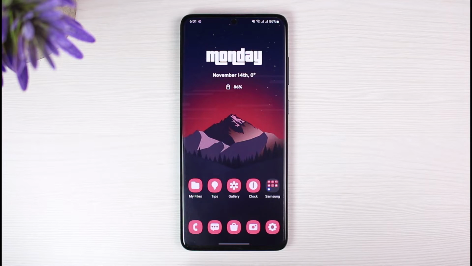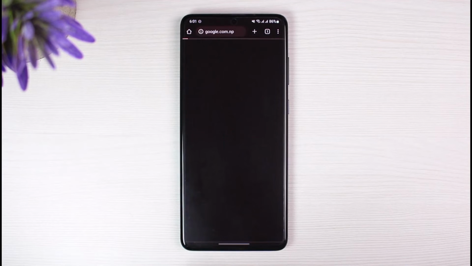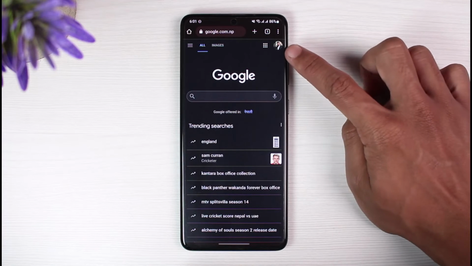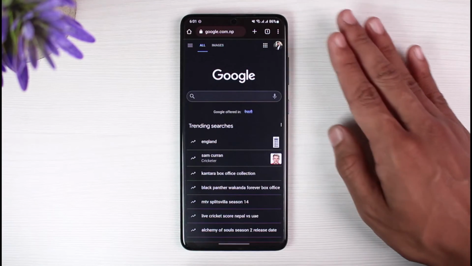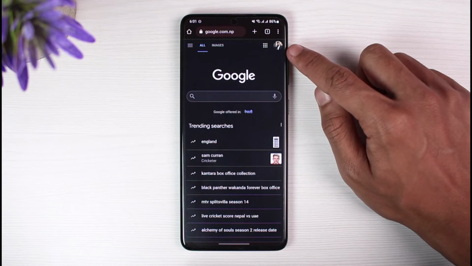Now, I'll go ahead and launch the Google Chrome application. Once I launch it, you'll see this kind of interface. If you want to try to switch accounts, you can see on the top right this little profile button. If you're on some other web page, you will not find this option. So make sure you're on the default Google homepage or the dashboard page of Google. As you do that, on the top right, you'll see your current Google profile, which is currently logged in.